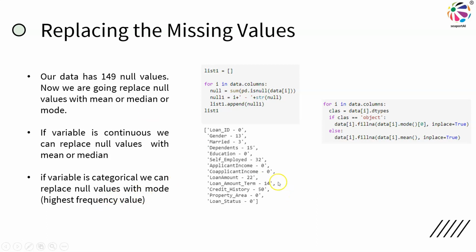So now I am replacing. I am replacing with mean in the case of a continuous variable. In the case of a categorical variable, I am replacing with mode, as you can see in the code here. And this takes care of the missing values because you are replacing with appropriate values. So now your data set is complete and you are ready to move forward, right? A very, very simple technique, but a very powerful technique in handling missing values, right? As I said, missing values must be addressed appropriately, either delete or replace with mean, median or mode, right?